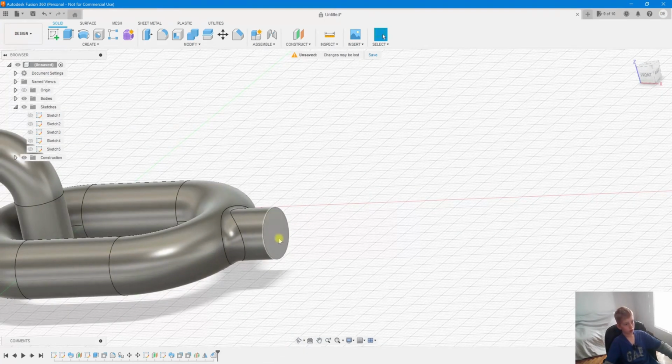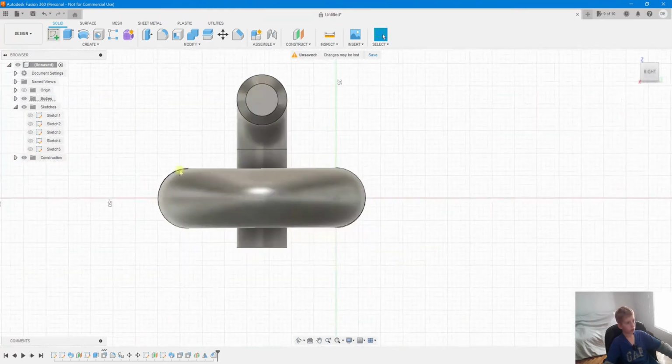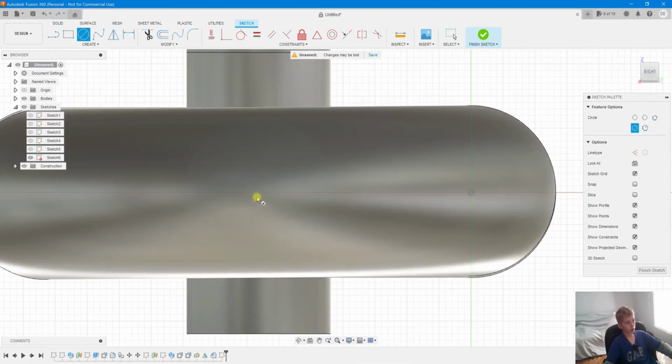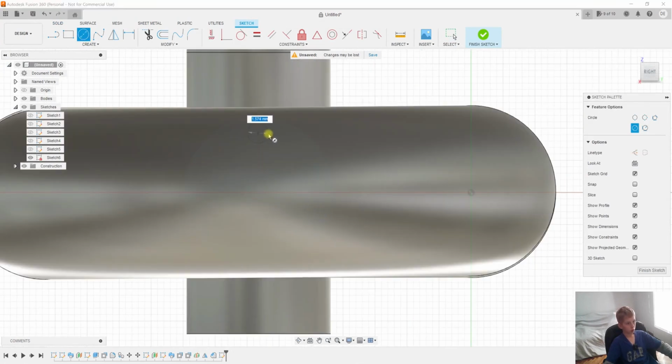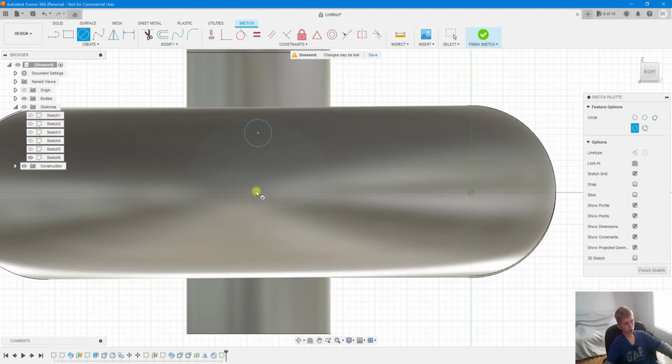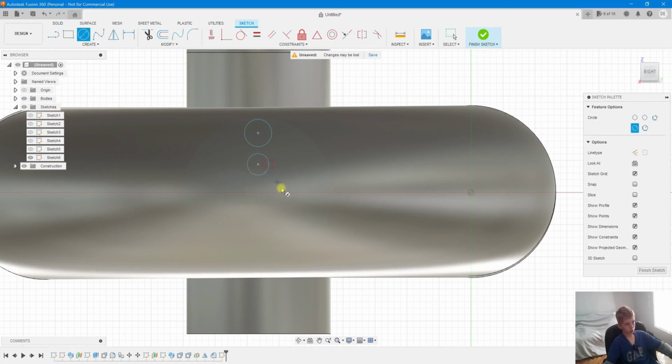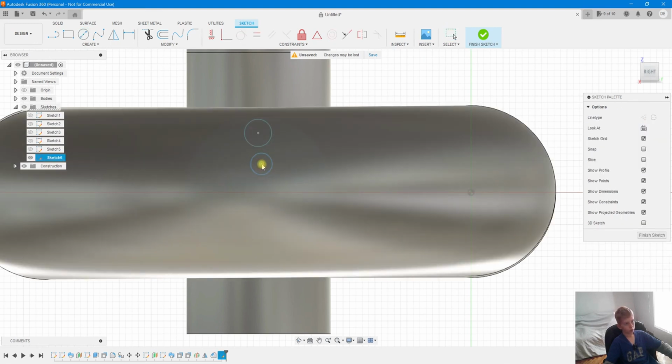First, select a sketch on the plane you need. Sketch. After that, select a circle. From the center, draw small circles. One small circle like this and another like this. You can also move them.